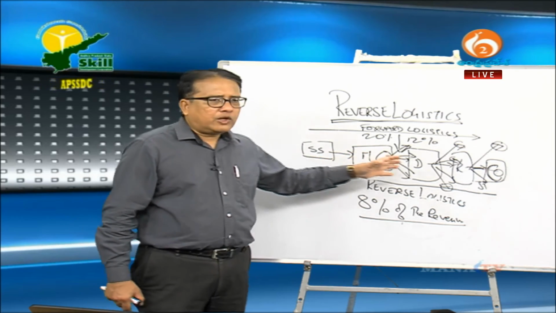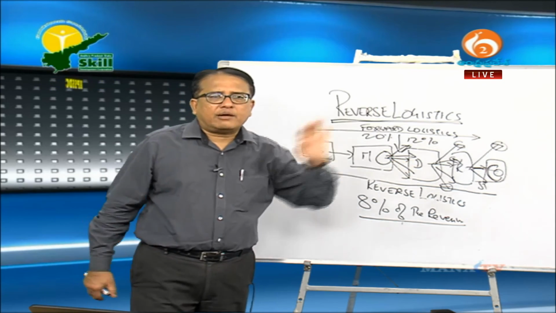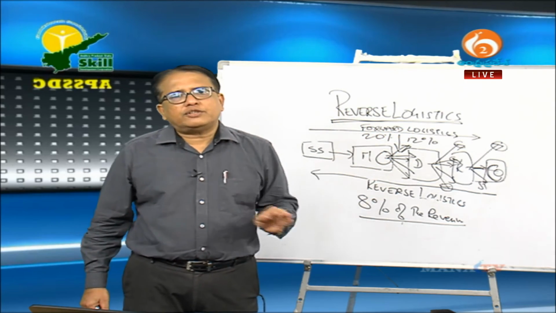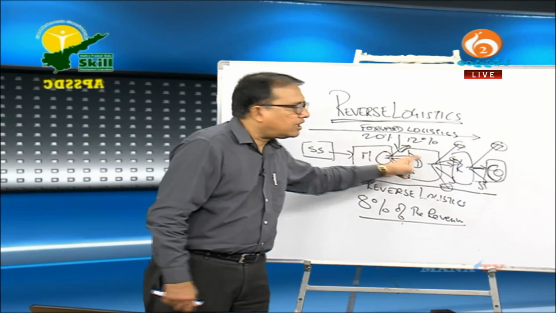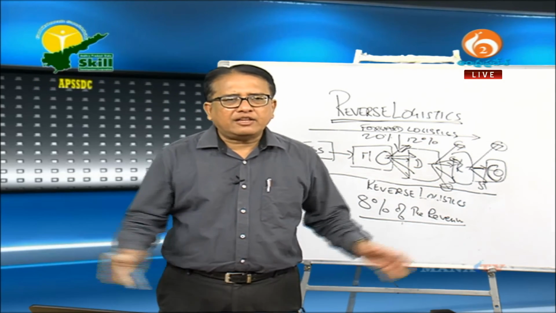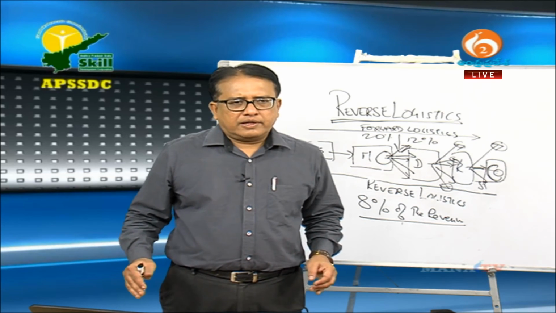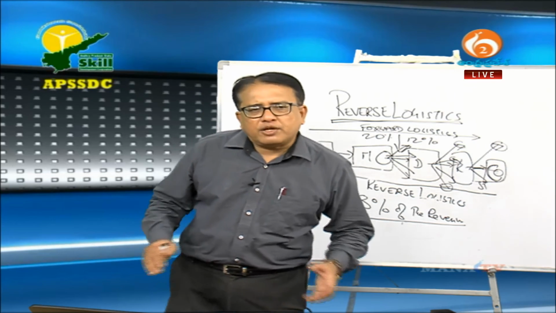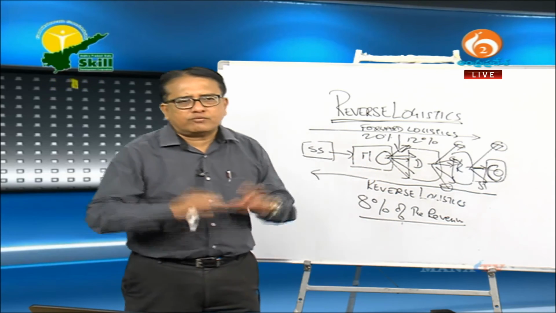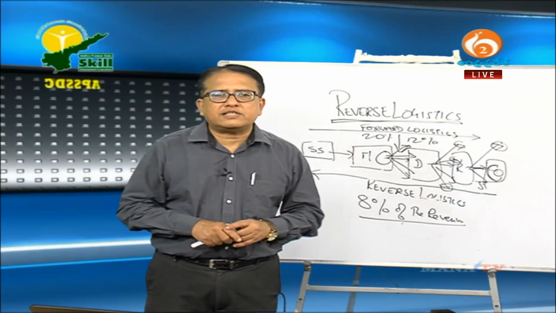In the forward logistics, I am very clear, the company is very clear that it has to manage hundreds of units of television sets in the entire process. So, they can plan the warehousing, they can plan the entire inventory process, they can plan the material handling within the warehouse or between two warehouses or facilities.